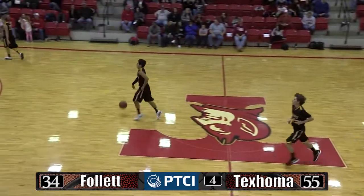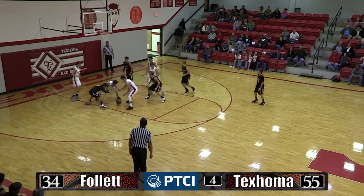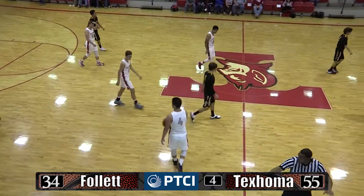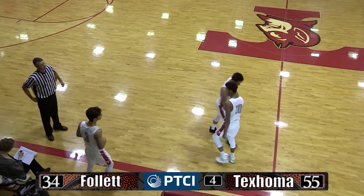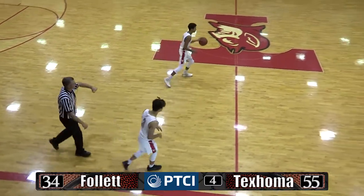Red Devils looking to even up their season record at 5-5 and head into the Christmas break on a high note. Shot missed badly. Glover comes away with it, and he's fouled. Sean called for the foul, his second. Gideon comes back into the game for the Red Devils. 6:17 on the clock.